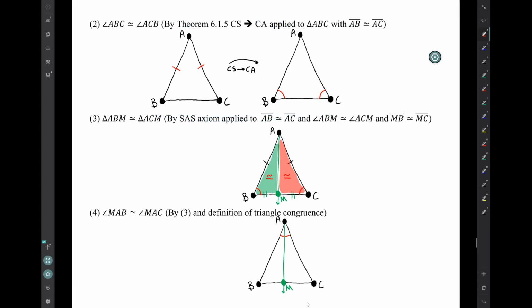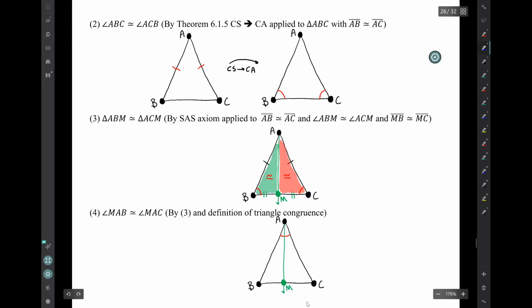Once we've got those base angles congruent, we can say that that left triangle, whose interior is shaded green, is congruent to the triangle on the right, whose interior is shaded red. Now the justification for that is the side angle side axiom. So there you see my illustration. I've shaded the interiors of the triangles and I've put the congruence symbol. But I've also included the objects that are implicated in using the side angle side axiom: the side, angle, and side of the green triangle that are congruent to the side, angle, and side of the triangle on the right.